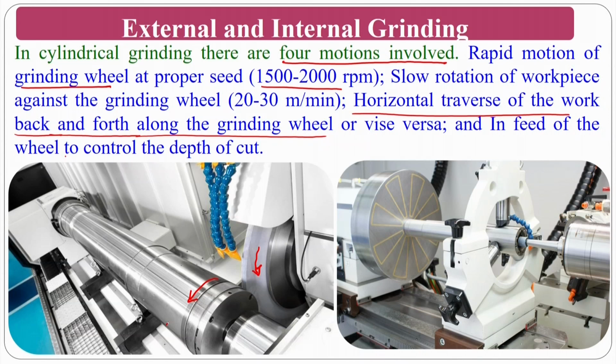Another one is the in-feed wheel control. This is nothing but depth of cut. That means you will give depth of cut like this. This will also move in this direction. So these are the 4 motions. This is external and this is internal grinding. Okay. You can see the grinding wheel here.